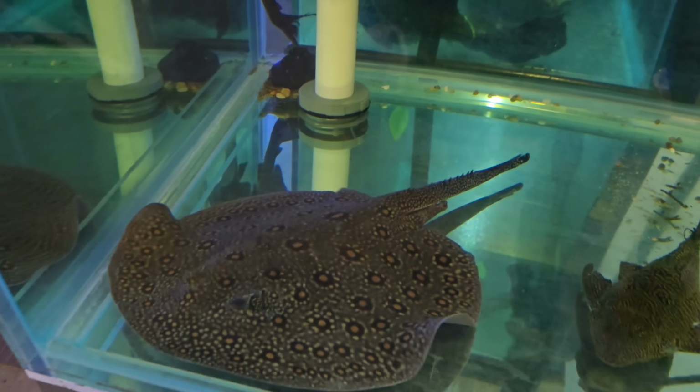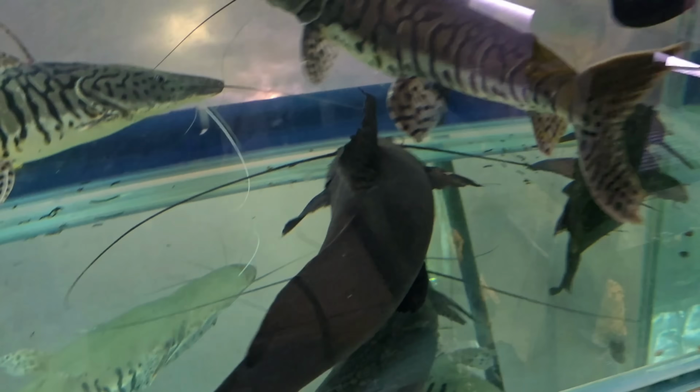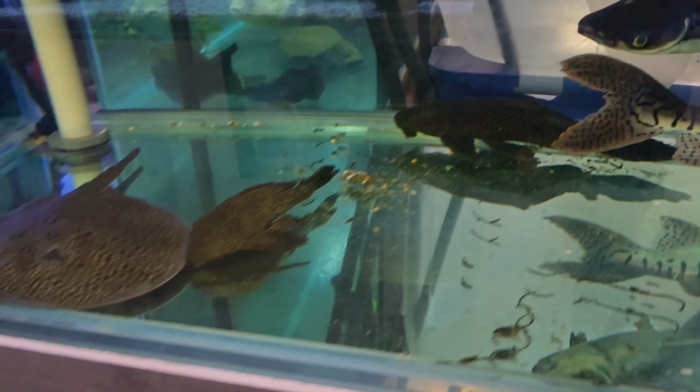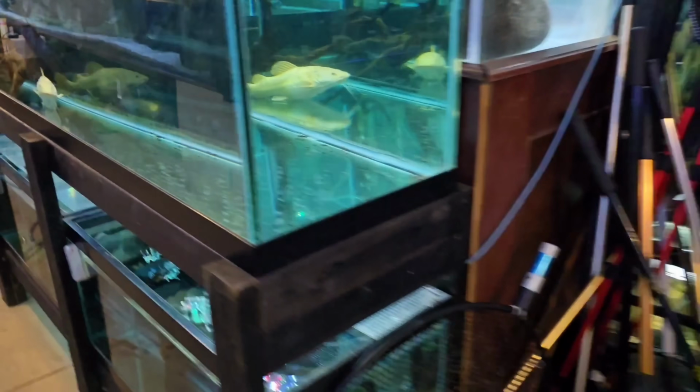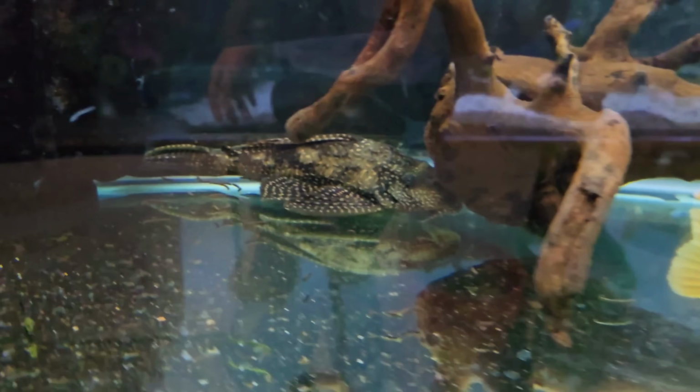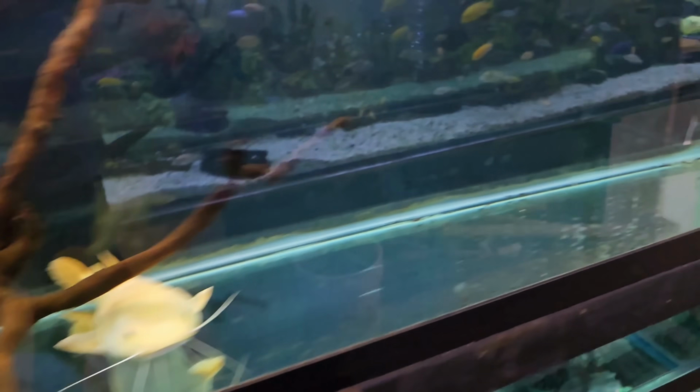Okay, as I was talking about, there goes the ray that just came in. There goes a marble cat. Got a bunch more plecos in. Got a gold spot. Some big commons. We did pick up this red tail. Another gold spot. And then this little lima shovel nose down here. Those guys are all going to be going up for adoption as well.